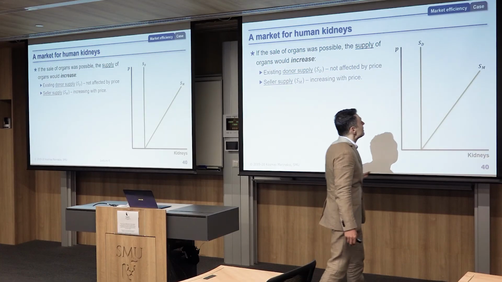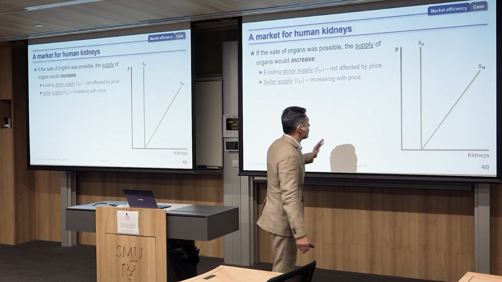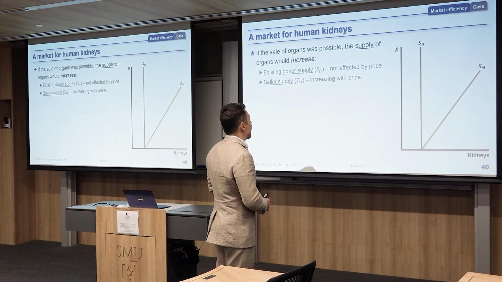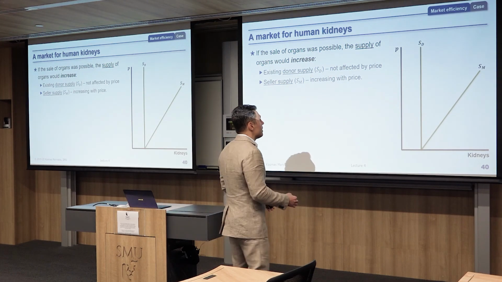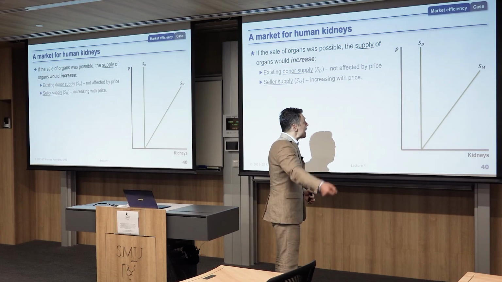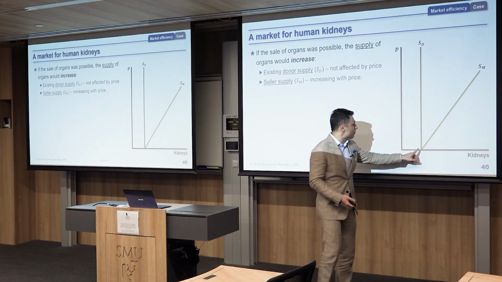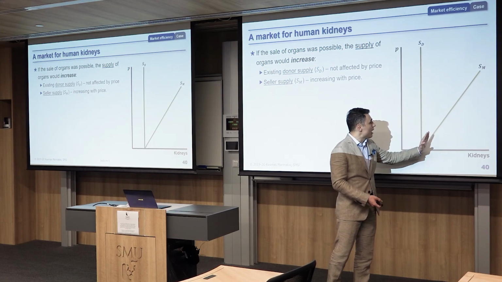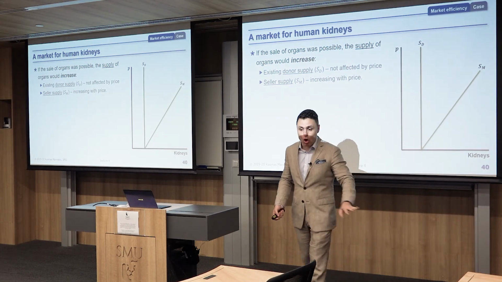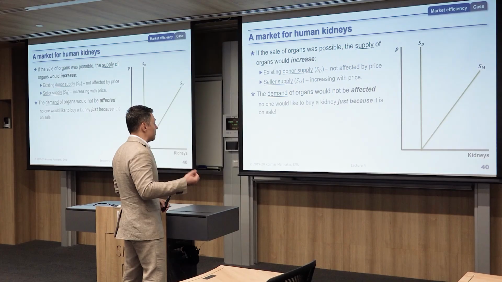So this is how the supply is positively sloped, because the higher the price, the more kidneys will go to the market. Here SM is the total supply, the supply in the entire market from the sellers and from the donors also, and that's why it starts from here, because at the price of 0 you have only the donors, but as the price catches up the sellers start adding supply to the donors. All right, you have to notice that from before. Now, the demand for organs would not be affected here.